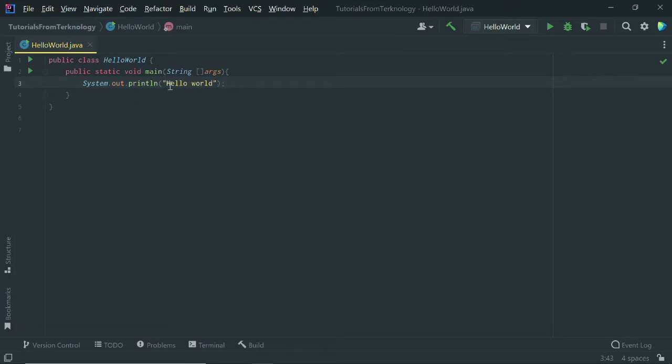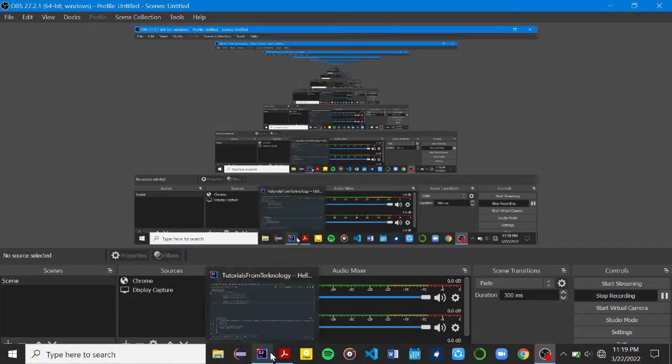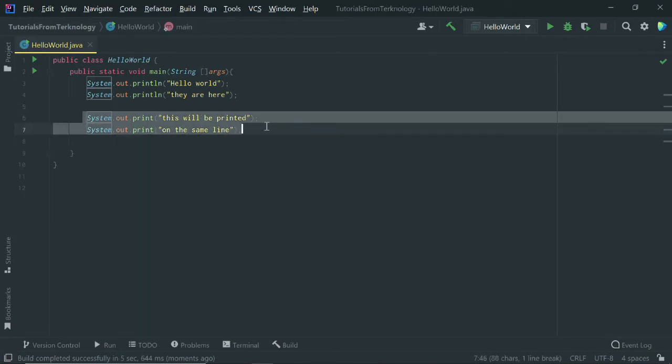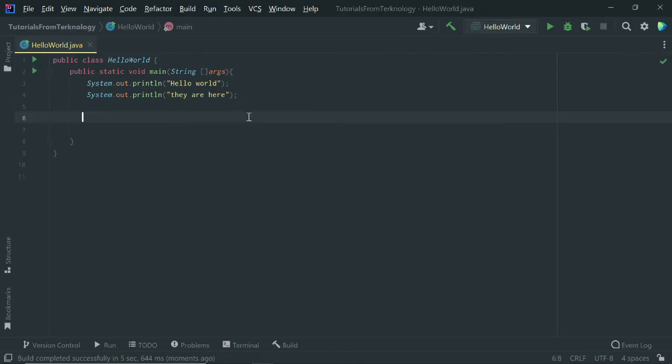So we'll start with print line. What print line does is it outputs your message and it moves the cursor to the next line. Let's say you wanted to print this hello world and they are here on the same line.